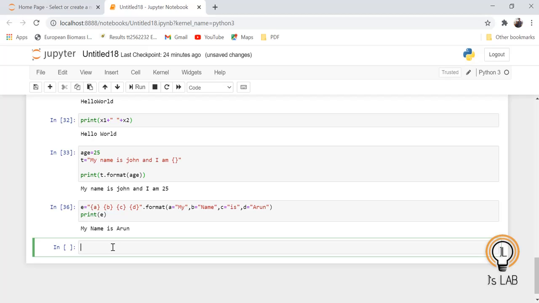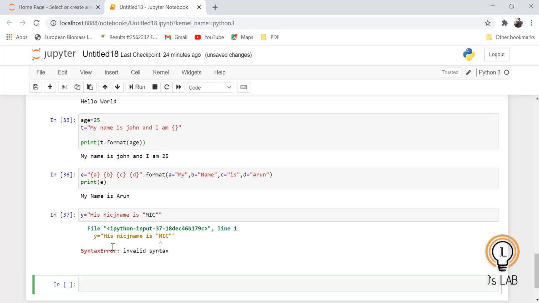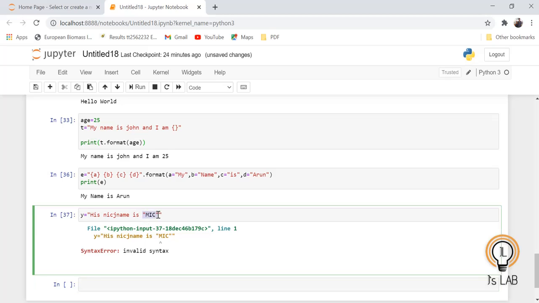So I'll explain with an example. If you take y is equal to his nickname is Mike in double quotes, and print this one, it will provide an error because this double quote is an illegal character.